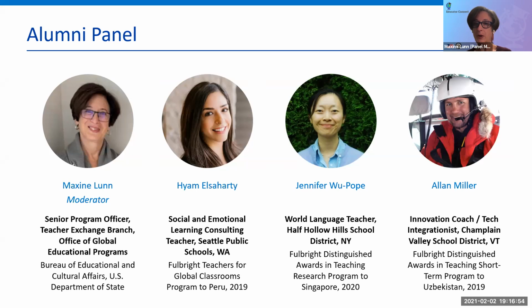I'm pleased to introduce the three program alumni who will be joining us for this panel discussion. First, we have Hayam El-Sahardi, who is a social and emotional learning consulting teacher for Seattle Public Schools in Seattle, Washington. She participated in the Fulbright Teachers for Global Classrooms program from 2018 to 2019. Jennifer Wu Pope is a world language teacher in Dix Hills, New York, and she completed the Fulbright Distinguished Awards in Teaching Research program to Singapore in 2020. And Alan Miller is an innovation coach and technology integrationist from Vermont, who traveled to Uzbekistan with the Fulbright Distinguished Awards in Teaching short-term program in 2019. You may also hear that referred to as DAST.